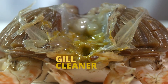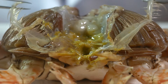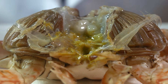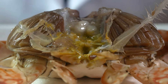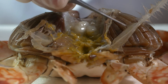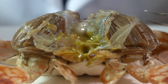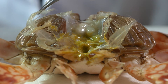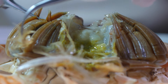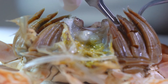A gill cleaner is also present on both sides, which is an appendage located on the first epipod. It has a long seta coming off. They use this to stroke back and forth across the gills to literally brush them and keep them clean. Another gill cleaner is located ventrally, aside from the ones located dorsally.